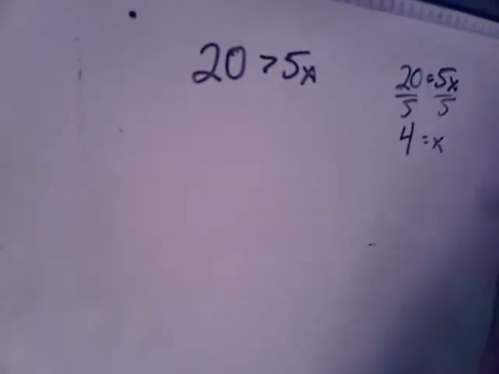This video is going to look at how to solve inequalities that have multiplication or division included in them. And what that's actually going to do is very little to how you solve it. If we look at this like a regular equation, 20 equals 5x. What will we do to solve this equation? Well, we divide by 5 on both sides to get the variable alone, and we'd be left with x equals 4. We're going to do the same thing over here.